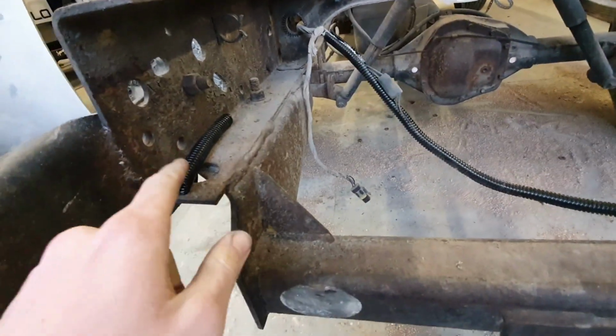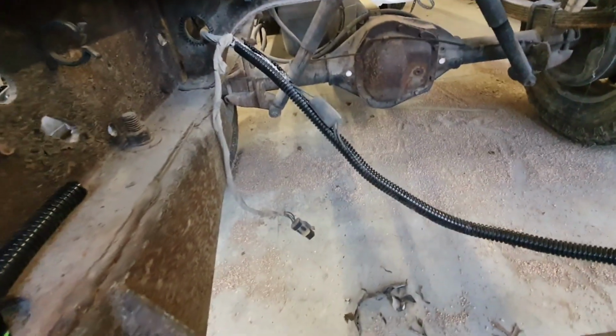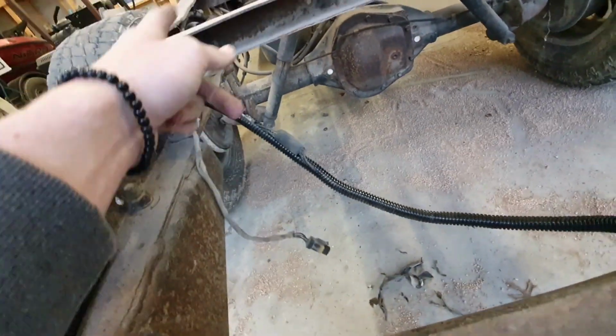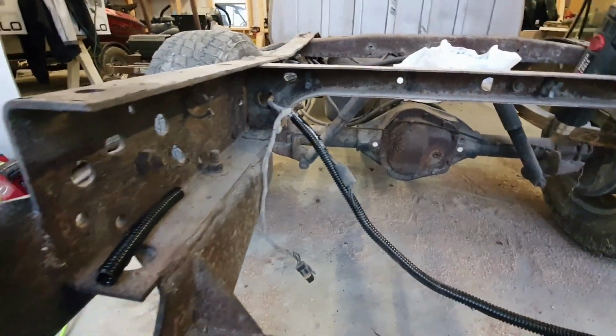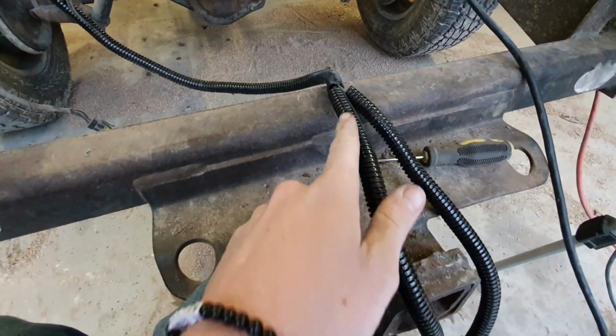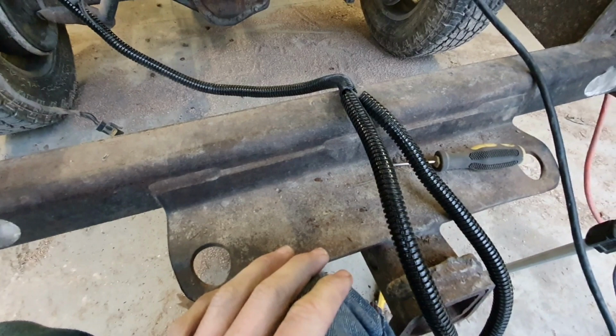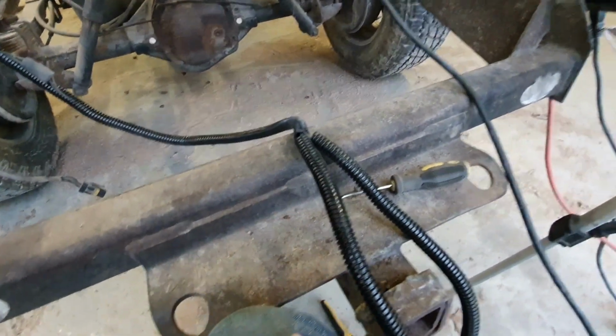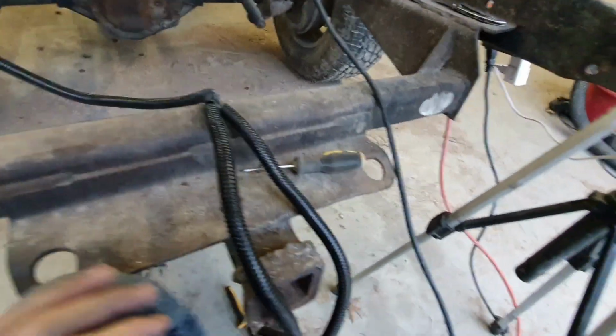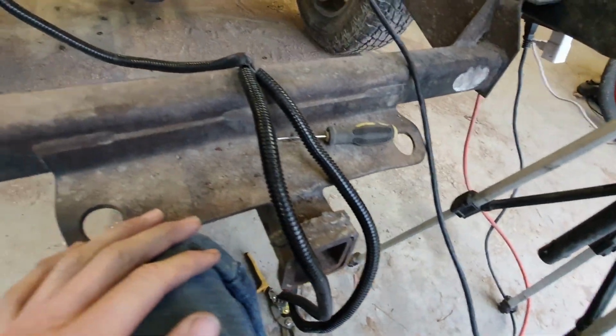I've got this little piece left over from the first one, so that 6-foot hose did all of this. Really, I just need to do this one, and then I'll start doing some of it up there. But it's definitely not too bad. I'm liking how it's turning out. This loom didn't come with a split down the middle of it, and I don't know how you would even begin to try and loom this without that, so I had to cut it. And that was kind of time consuming. So we're gonna try a more efficient way to do it this time.